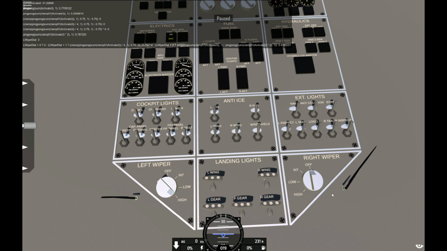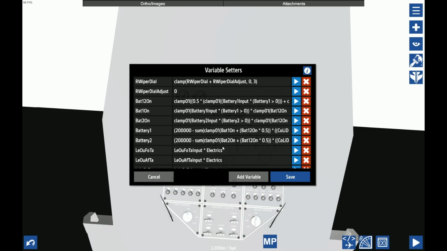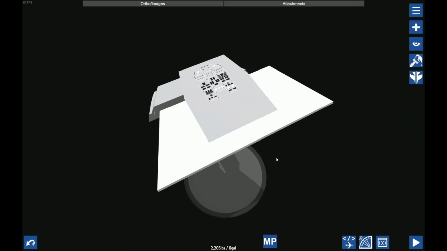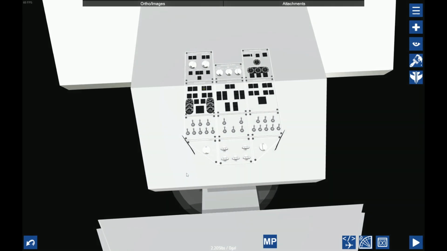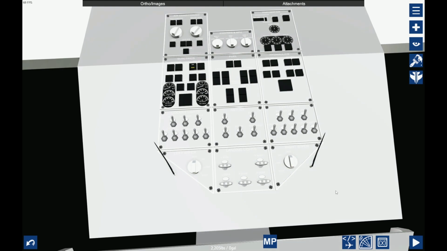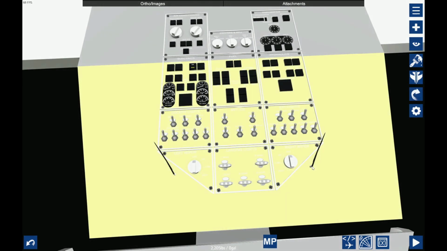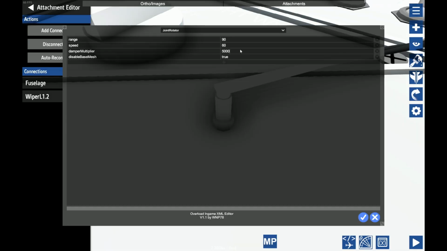The problem with doing that is then the wiper will cause the entire plane to wobble. So let's fix those two things. And also, this is technically the left wiper because of where I took it off the plane, because this side here is technically the left side of the plane, or whatever this is. I guess it's like a cockpit. This is the right wiper. That's why that is. So what I'll do is I'll just change the code this reads from L wiper to right wiper. I'll put in a damper multiplier of, I'll just try 50.